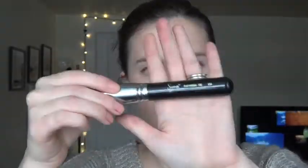Now I'm using my Smashbox Be Discovered Cream Cheek Trio in lights, and I'm using the sort of mauve shade. And then I'm using my Sigma Flat Kabuki F80 to blend that in nicely. I love using a cream product first on my cheeks because it helps everything last longer.